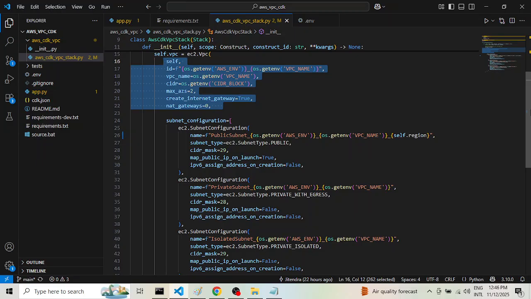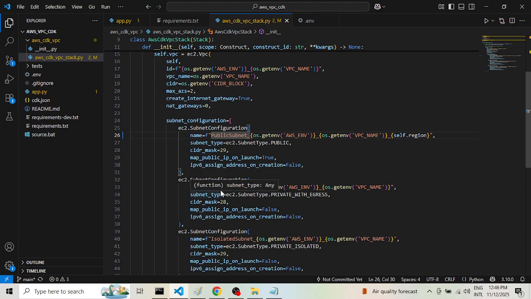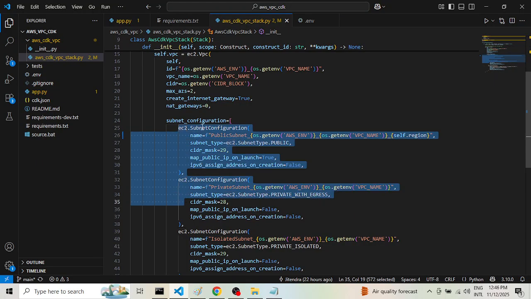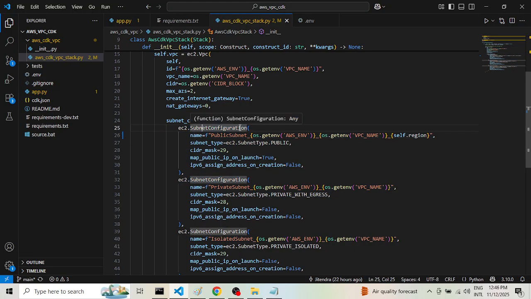So here I have created the 3 subnets. One is the public subnet, another is the private subnet, and the third one is the isolated subnet. For that, this is the configuration that we will have to use. So subnet_configuration, and under this array we will have to provide these 3 objects. So ec2.SubnetConfiguration, and then we will have to pass these configurations.